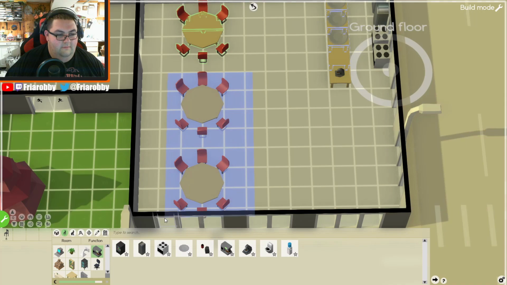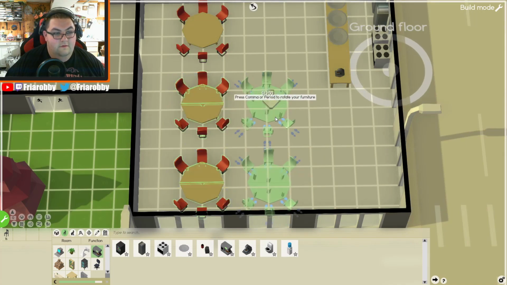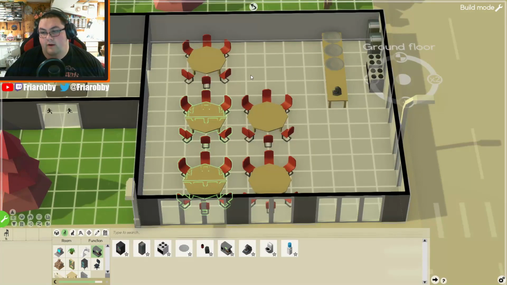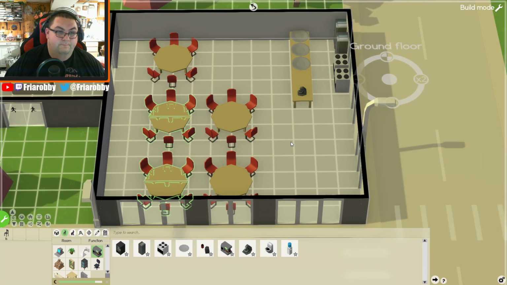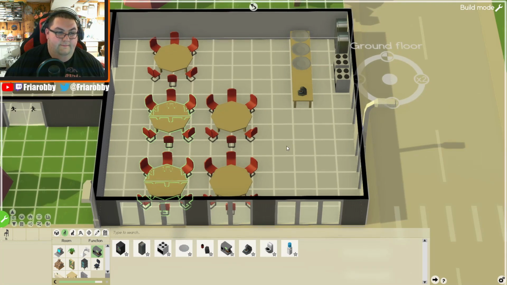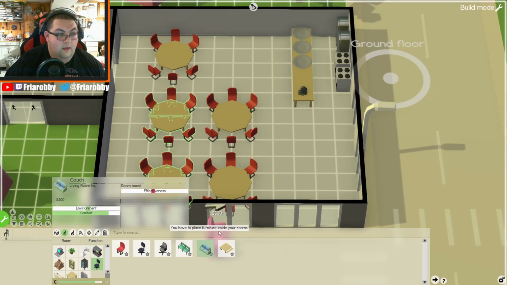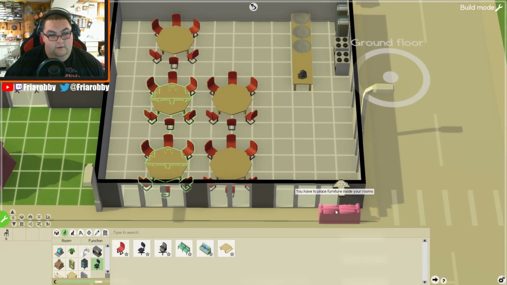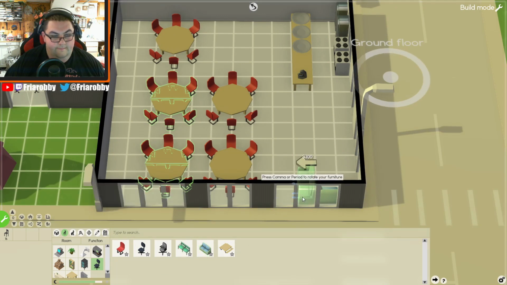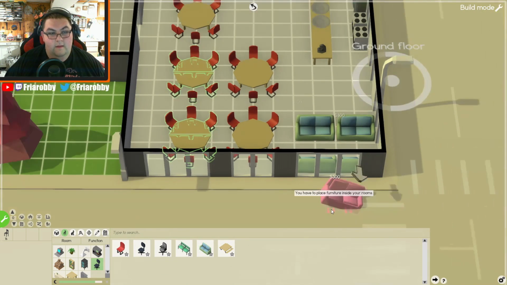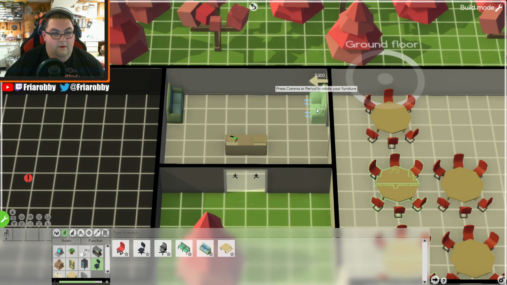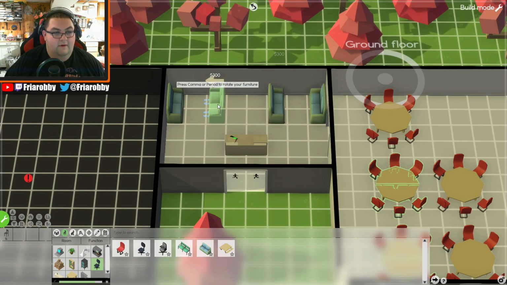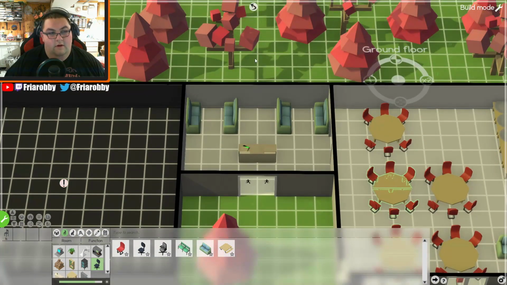And then let's go ahead and do something like this. We'll duplicate these two. Just make it a little more, because I got a feeling this would be a pretty popular area for our people here. Wanted to put a few couches in, because why not? Put a nice little lounge area. There we go. I think that works out pretty well. So I want to put a couple in here just to look like we actually have a waiting room. So if you were coming here to see somebody or wanted to meet with the boss, something like that, I think that works. And then we can do a hallway through here.